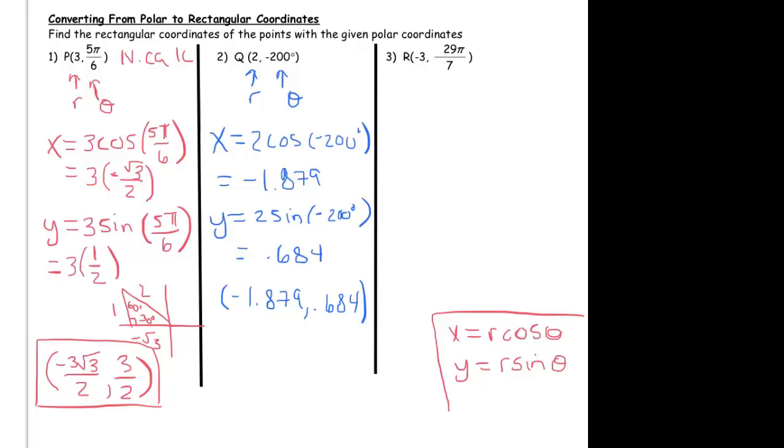And I just want to pause here one moment just to remind you that it's always a good idea to check that it makes sense because 2 negative 200 degrees, I'm going to plot 2 negative 200 degrees in polar form. So you rotate negative 200 degrees and then walk out 2, so negative 200 degrees should put you right about here, because negative 180 brings you all the way to here, and then you go a little more, you go 20 degrees more, so it should point you in that direction and then you walk out 2.